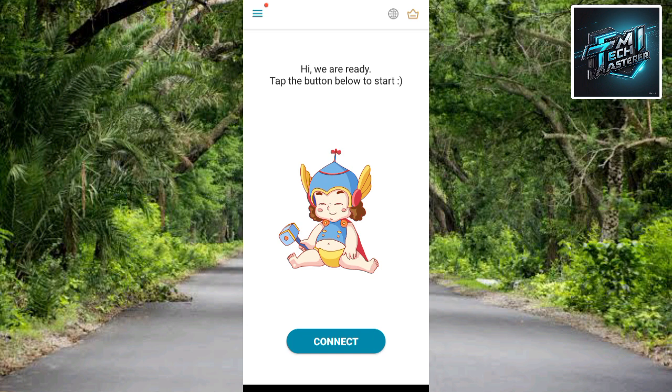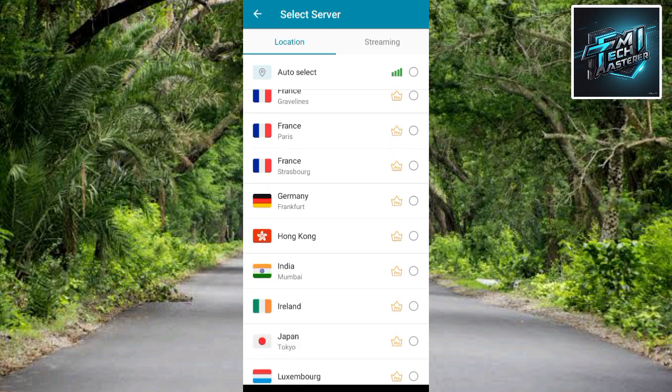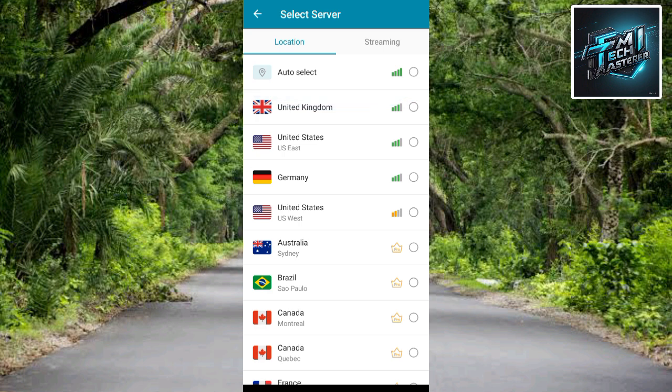So guys, what you have to do next is actually to choose a new location, a new region. For you to choose a new region, you have to tap on the icon there. You can see that global icon there, the globe icon. So let me tap on it. Now you can see there are different countries right here. There are different locations, different regions. What you have to do now is to choose one of it. But the one I will actually recommend for you that will work for you is the United Kingdom. You can see there the arrow is pointing at it. That's the first one. So let me tap on it.